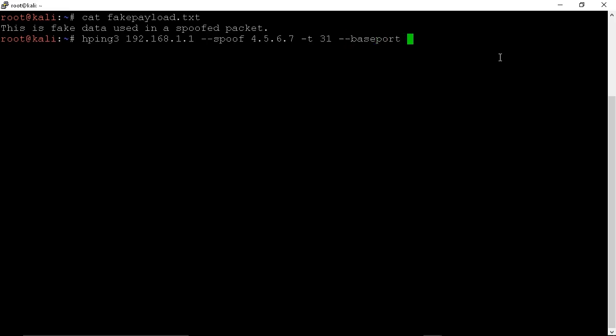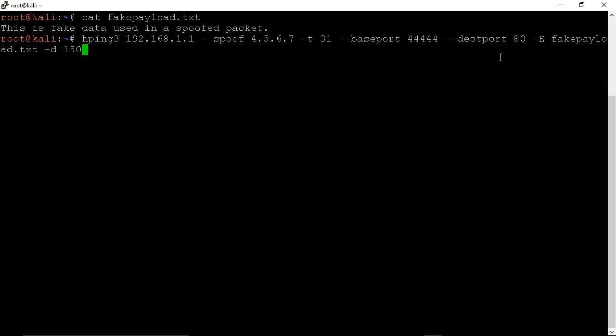I'm going to give it the --baseport of 44444. In other words, this is a higher level source port, for example, from a client, and the --destport, destination port, let's say is port 80. So it looks like it's going to port 80, and this is a transmission from a client, so it's a higher level port number. And finally, I'll use -E, and I'll tell it I want to use my fakepayload.txt file, and I'll just make sure that I put in -d 150 to make sure I'm telling it a size that can accommodate what's in my fake payload.